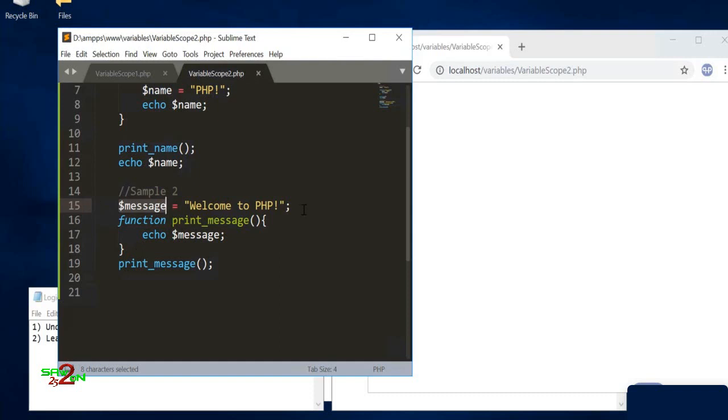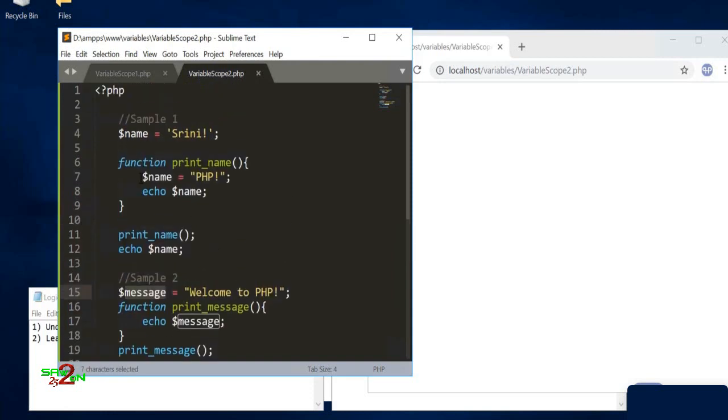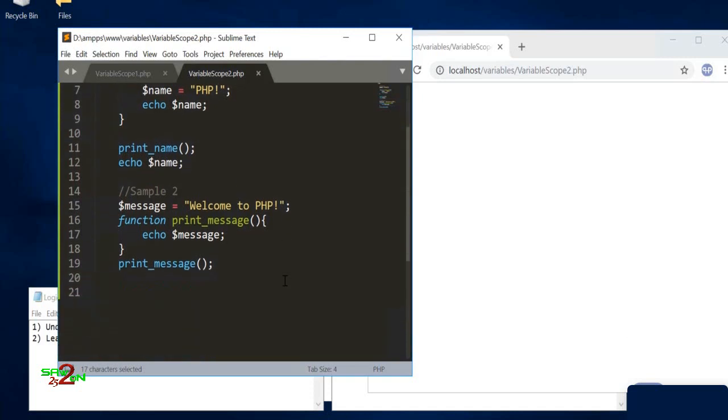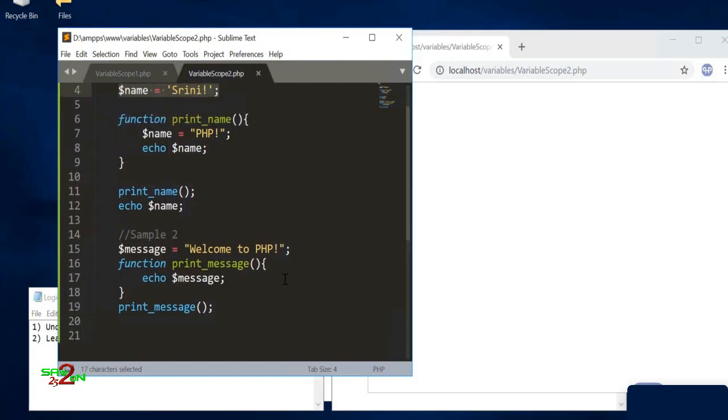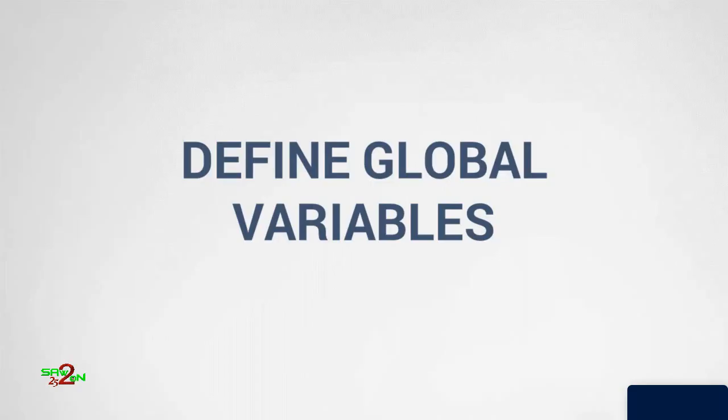It's very important to understand, when you define a variable, you cannot access it inside any function. And if you define the same variable name inside the function and use a different value, it doesn't really affect the variable that is defined outside the function. Okay, very simple to understand, and you need to know how the variable works and what is the scope of a local variable. Okay, so I hope you have understood how the local variable works, and that's all for this lecture, and I'll see you in the next one.